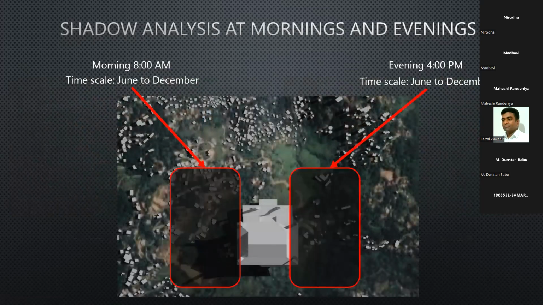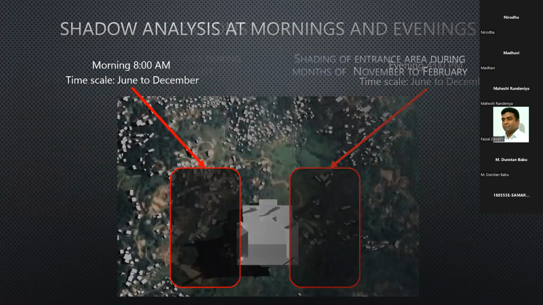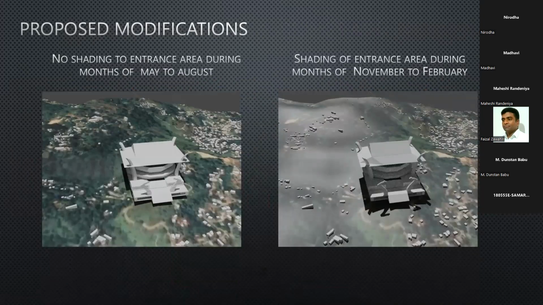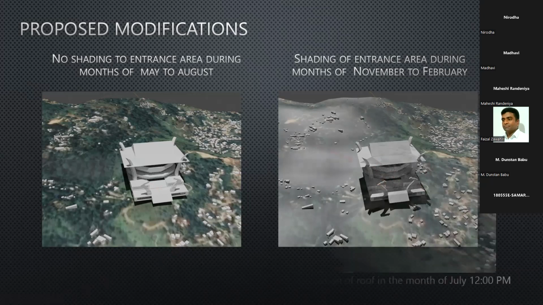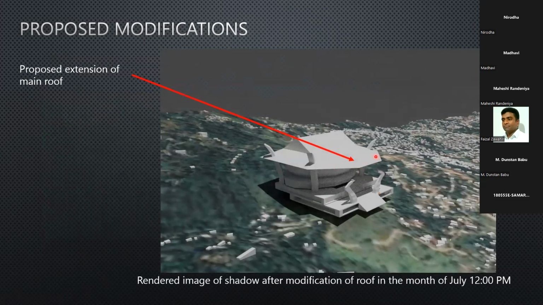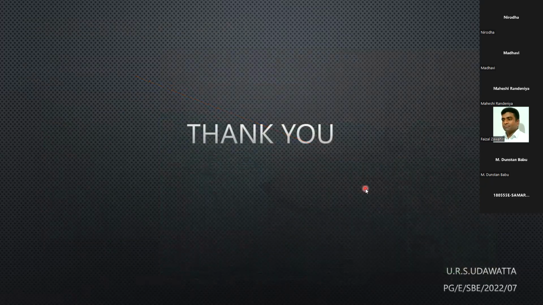Basically these two areas. I think most of these are residential buildings, so there will not be much effect on this building. In other cases, I identified that in May and August, the front entrance area of the building is not covered from the sun due to the sun angle, and in other months it's covered. This is the midday, 12 p.m. shadow. So I used this and modified my roof to extend up to a certain level that can cover this front entrance area, so that in those months also they can get some shading. So this is my sun path analysis. Thank you very much.